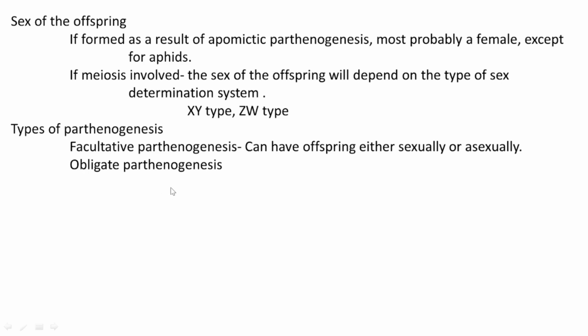Then obligate parthenogenesis means it reproduces exclusively through the parthenogenetic, asexual way only. If a species has only this type of reproduction, there is no chance of variation in the coming generations, and such generations have less chance of sustenance. Through variations only, species can survive. And as evolution proceeds, later we can find obligate parthenogenesis in some introduced species also.